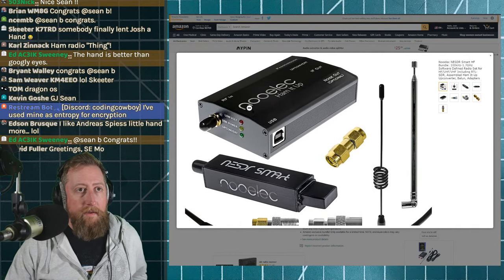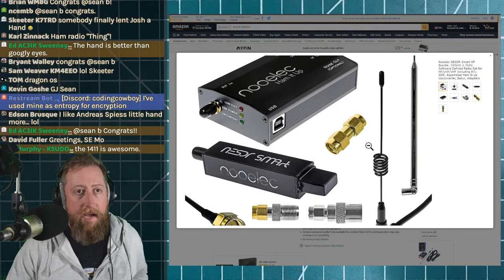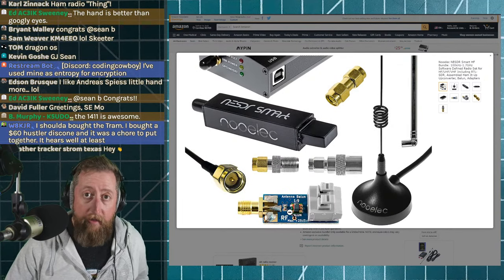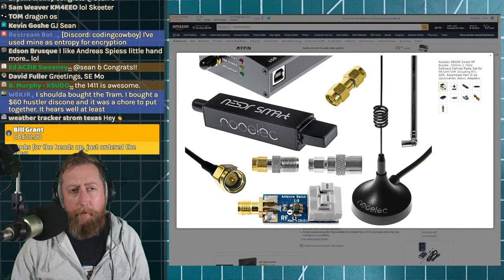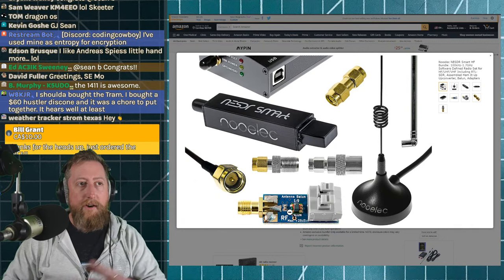But then above it, you have something called an upconverter. And then you've got a series of little adapters, and this little circuit board at the bottom is actually a balun for running a dipole antenna. And that allows you, obviously, to put up an antenna. This dipole is pretty good. Now, everything we're talking about right now is all receivers. This is all receiver capability.